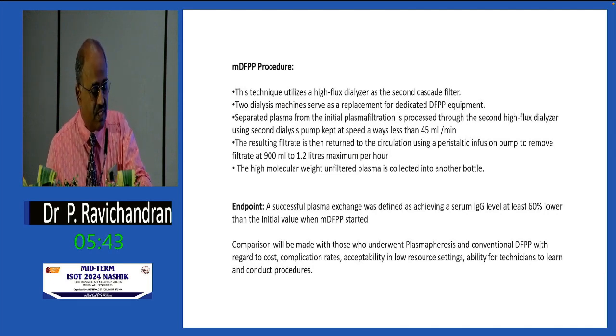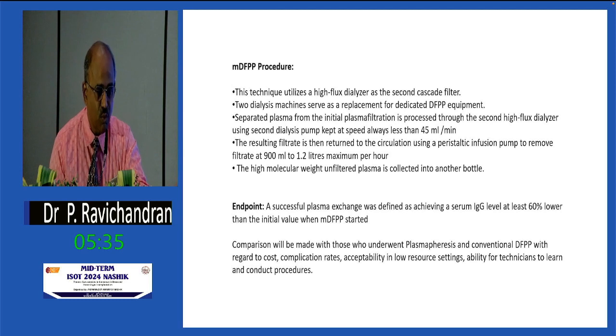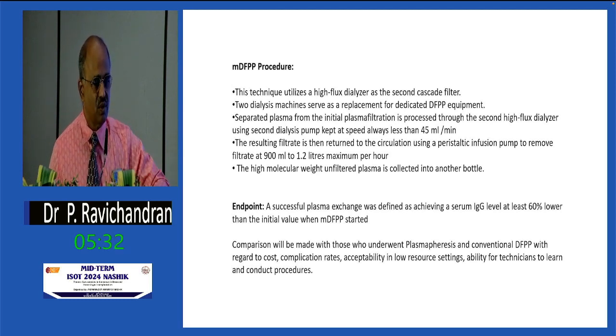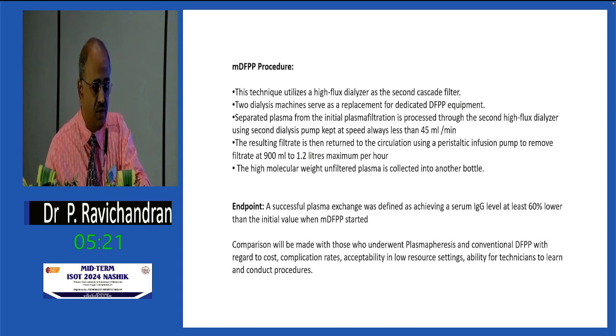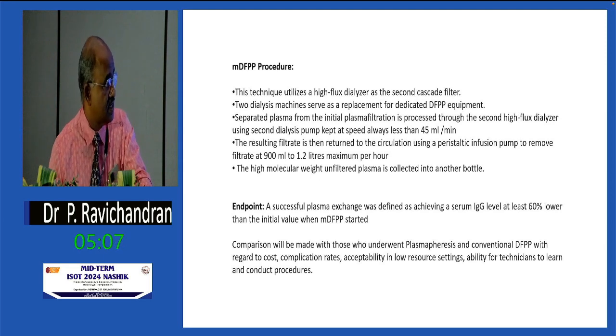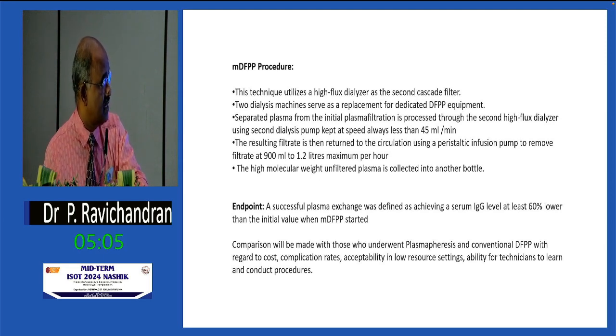So in the modified procedure here, what we did was for the second filter, instead of using the routine filters, we were using dialyzers or high flux dialysis filters, which are more frequently available now, where we could reabsorb most of the filtrate and give it back to the patient so that we can cut down the cost of replacement fluid. Two dialysis machines we could use, or a separate blood pump as a dedicated DFPP equipment. And separated plasma is run through the second filter, and then a third peristaltic pump returns the effluent into the patient circulation.